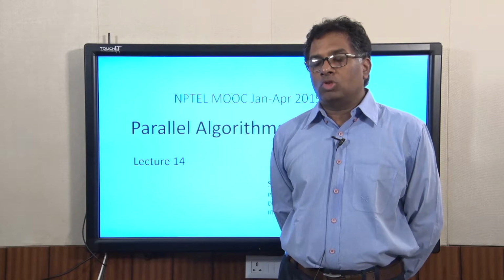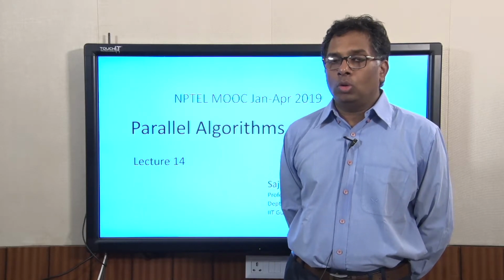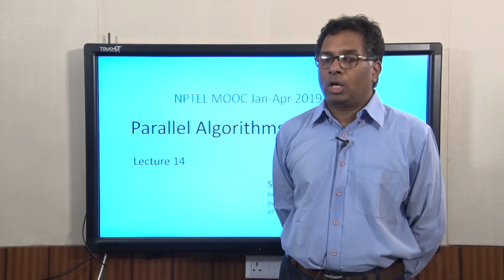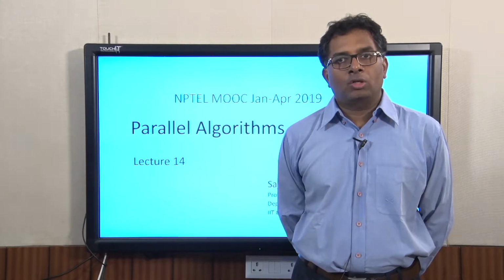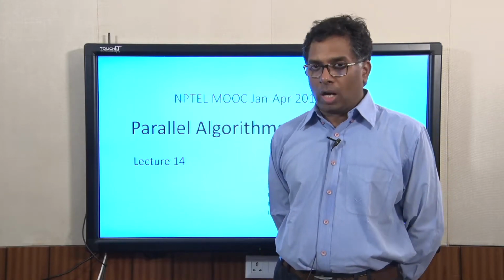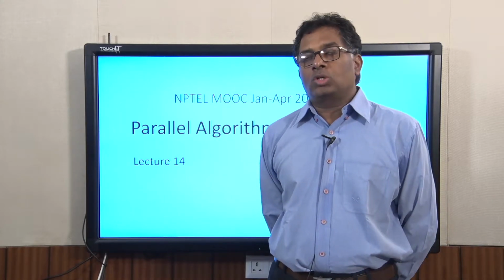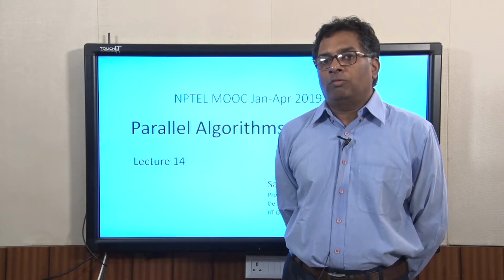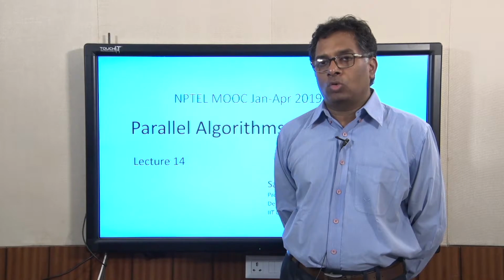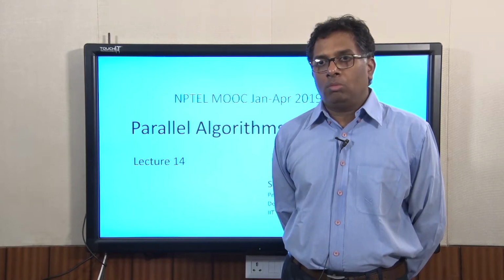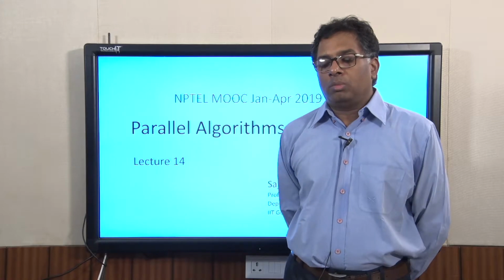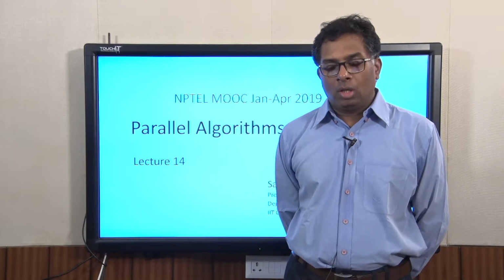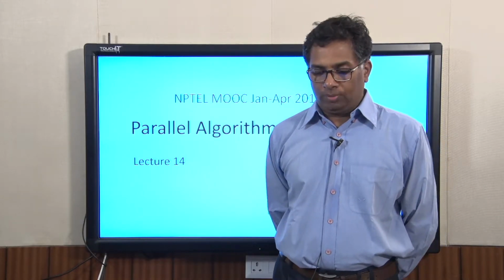The goal of the algorithm is to rank the list so that the node pointed to by head will be given a rank of 1, then the successor node will be given a rank of 2, its successor will be given a rank of 3, and so on, until all the nodes in the list are ranked. We know that this algorithm has a sequential time complexity of order n. We have already seen an algorithm that uses pointer jumping for this problem, that uses n processors to run in order of log n time on an ER-EWP RAM. That algorithm has a cost of order of n log n, but that is not an optimal algorithm. Here our attempt is to design an optimal algorithm.